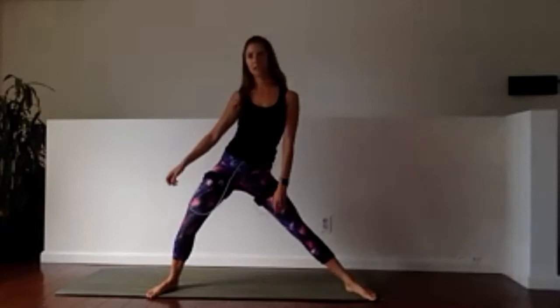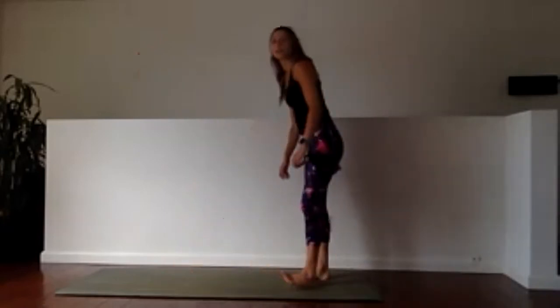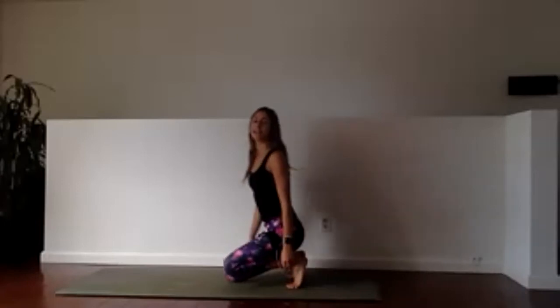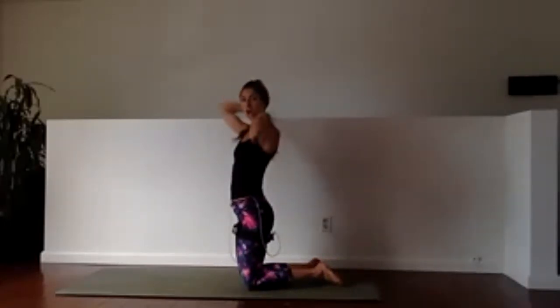Come back up. Little baby bend in both knees. Give your hips a rock. Cool. So that's all of our standing work for today. Let's make our way down onto hands and knees. This is a two-part move. It's called fire hydrant to donkey kick.